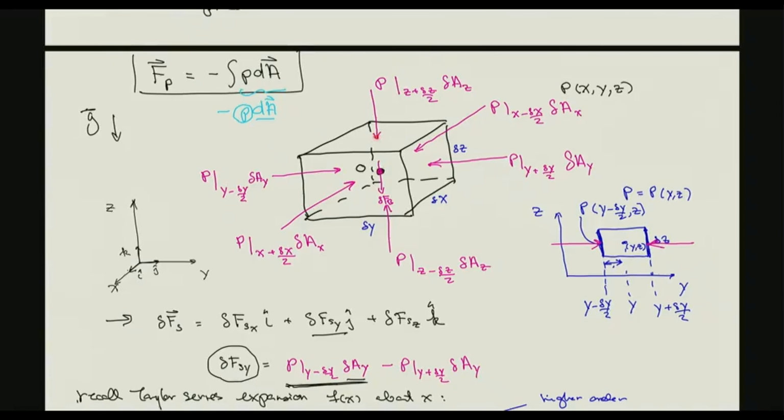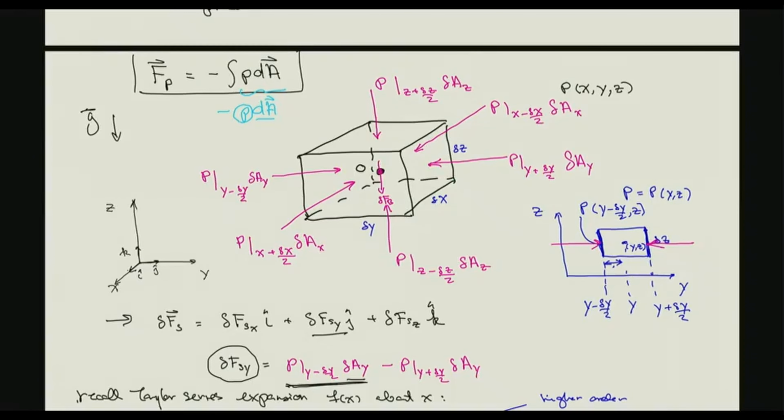we could consider the resultant force acting at the center at that same x, y coordinate, but at a location z plus delta z over 2 above point O, right? So that's why I wrote P evaluated at z plus delta z over 2 times delta AZ, which would be this area. So delta AZ, because this area has its normal in the z direction. Now here is the force acting on this area, the side area.